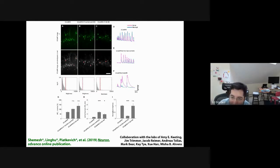And so we wondered, could we actually take a calcium indicator, such as GCaMP6, developed at Janelia Research Campus, fuse it to a peptide, and localize it to the cell body? And we did this collaborating with Amy Keating's group by fusing GCaMP6 to a coiled-coil domain protein pair. And what we found was we actually could get these proteins, as you can see in panel C at the top middle, to be located at the cell body, whereas normally they go all over the place. And that means we can clean up the background fluorescence and get very precise activity from neurons.